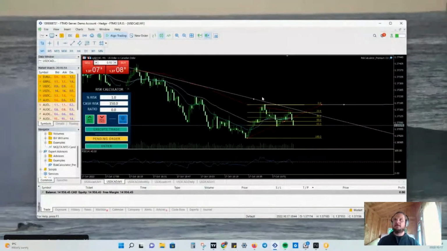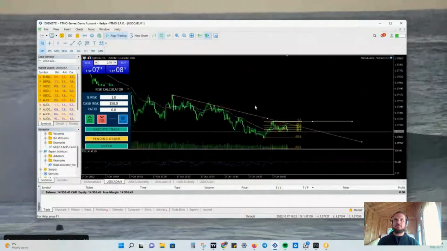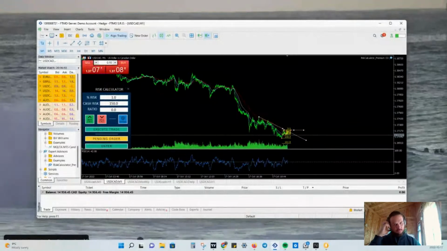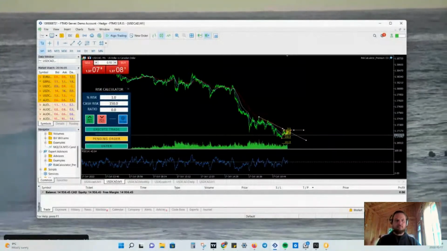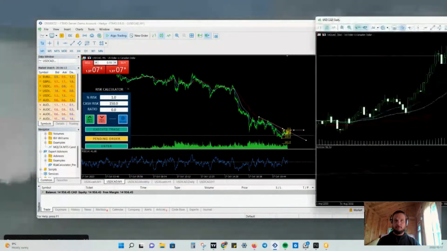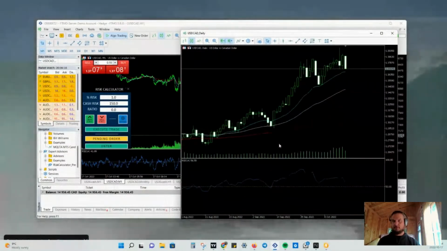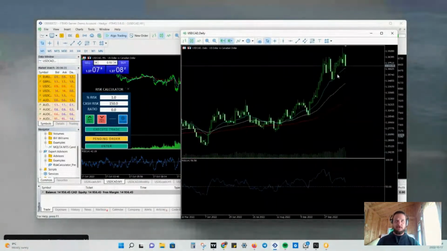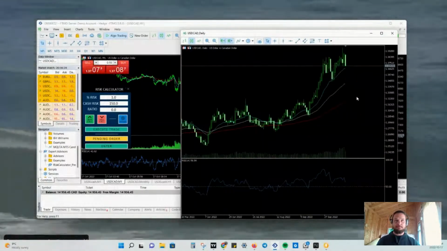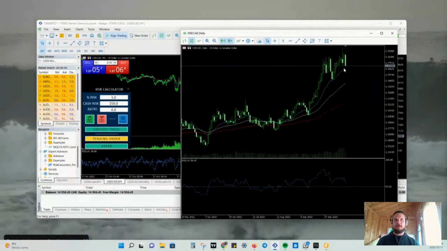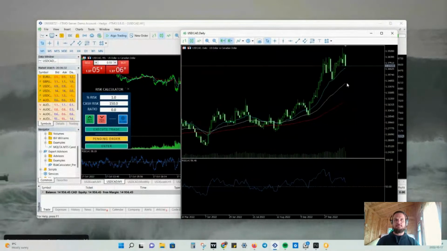All right. USD CAD still being the focus for me. Been in this long downtrend. What's an uptrend on the higher time frames? So take a look here. This is the daily, clear uptrend. No sign of reversal. Reversal would be breaking this lower, higher low. That would be the first sign. Breaking this moving average, breaking that higher low.